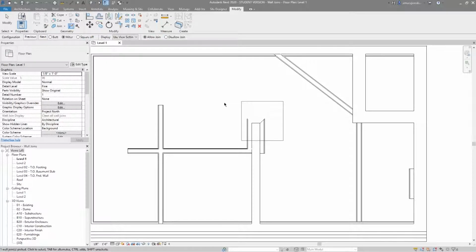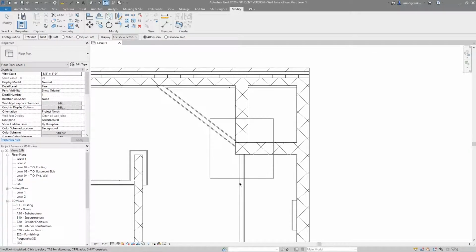So let's get to a place that it might actually matter. I've got a mess of walls here that are converging at this point, and when I hover over with the wall joins tool, I have the option to select this one area, and this is just where all these walls are converging. I've set this up in a particular way so we can see different examples of how these walls might be joined. For example, maybe I want this interior partition to continue on and not have these CMU walls get in the way and stop these interior partitions.